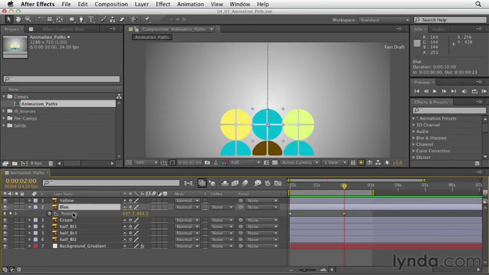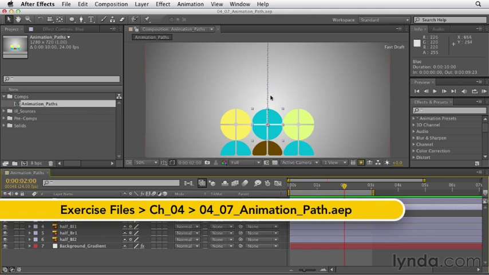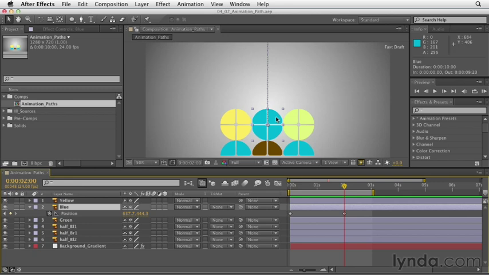When you create animations with position keyframes, when you have the layer selected, you may notice this line that pops up in your viewer. This line is letting you know that there is spatial data and position keyframes set on your canvas. Even though it's a visual representation of what's going on, it's also another way to control your animations. So let me show you exactly what I'm talking about.